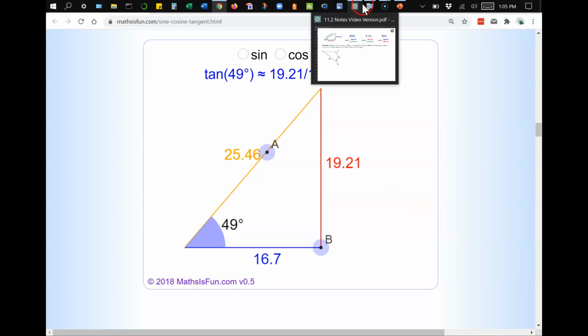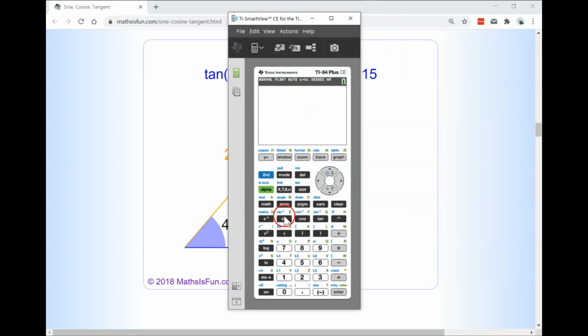And so that's why if you've got a calculator, it has these buttons that say sine, cosine, and tangent. Now there's something really important you need to do on your calculator before we go any further. Some of you may have a calculator that has the word up here that says degree, or you may see DEG somewhere on your screen.